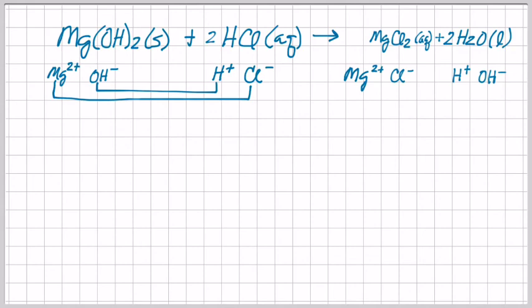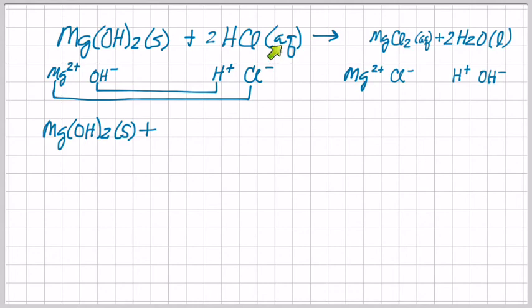Now we need to write the ionic equation. Writing the ionic equation, we're going to take anything that's aqueous and look at it. Well, MgOH2 is a solid. Yes, it's an ionic compound, but it's insoluble in water. So this is going to be sitting there as a solid. So we just copy that down. MgOH2, solid.